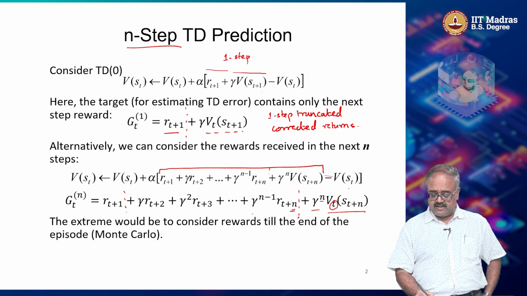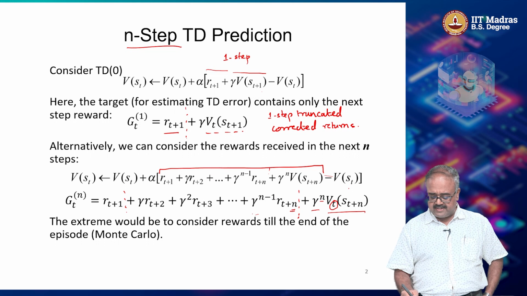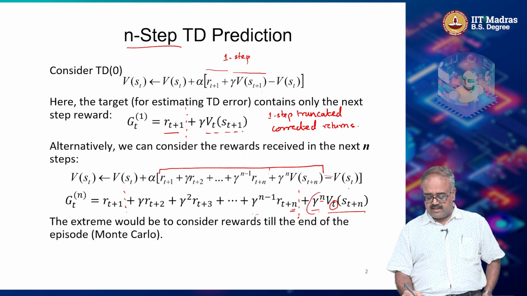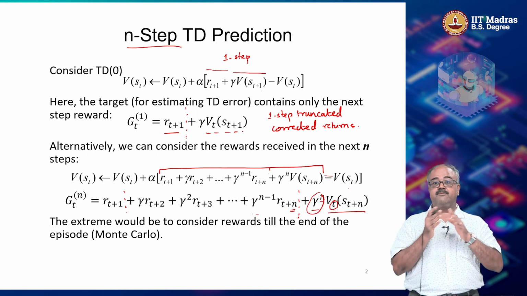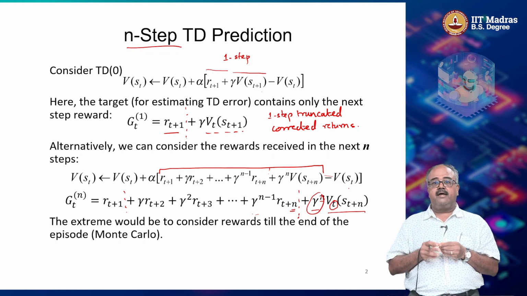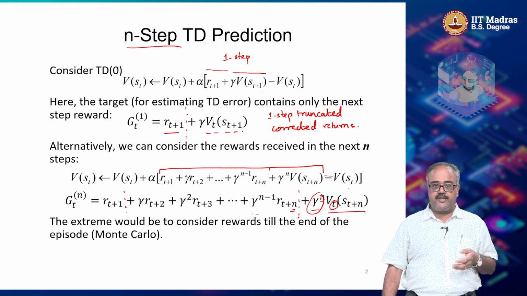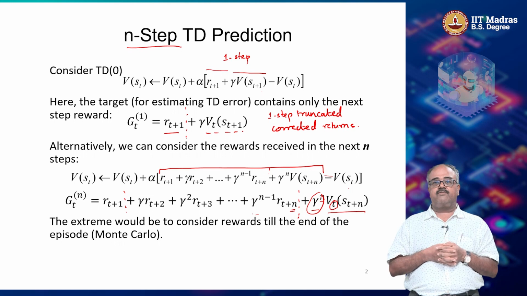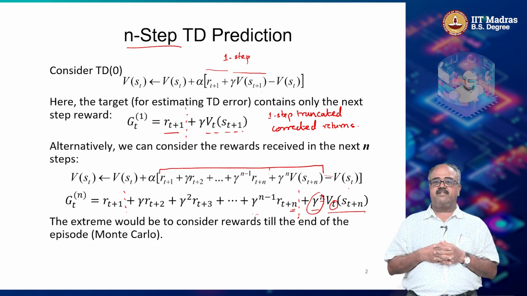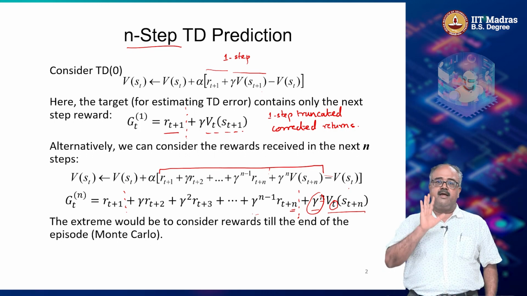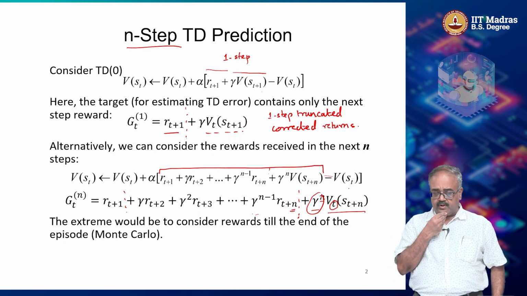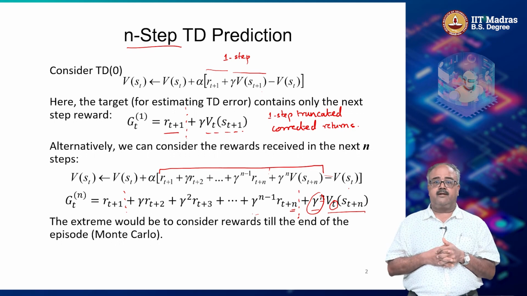Now what happens if I do this? My correction term, the V_{t+n}, which is the estimated bootstrapping term that I'm using, comes discounted with gamma power n. Gamma is already less than 1, so gamma power n will be much smaller than 1, and therefore you will be giving a lot less weightage to your existing estimates of the value function. So if there is any error in the value function estimate, you will be reducing the error in the return estimate by discounting the value function estimate by a good amount. So that's good, you're trying to avoid the error, especially at the beginning of learning.